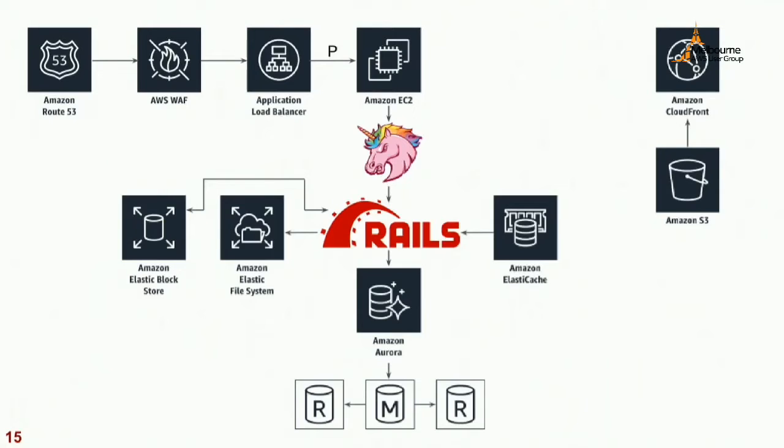We also have a couple of different Elasticache clusters. Being a Rails application, it uses memcache for caching individual rendered pages. It's called fragment caching, and it also uses Redis to cache a bunch of metadata about requests. We also have EBS because it's EC2 instances, and we use the Elastic File System, EFS, which is an Amazon version of NFS, to share some files that have to be available in constant time to all the application servers.